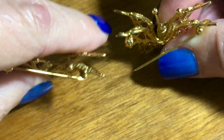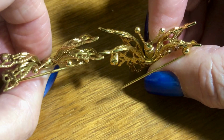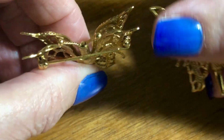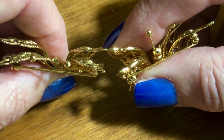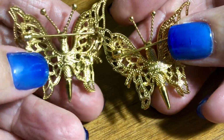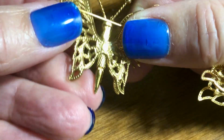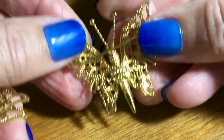This one, I don't know if this one got flattened at all somehow or other, but you see the wings are a little bit taller on this one. And look at the edges of the wings. They're smooth. This one, the edges of the wings are not as smooth. And I believe they're probably thinner. They're probably 1 millimeter or whatever, a tiny measurement thinner than this one. So this is something to look for when you're looking at vintage jewelry. This one also, the texture on the back is rough. And this right here is very rough. It could snag your clothing. But this is all smooth. There's no rough feeling parts on this one.